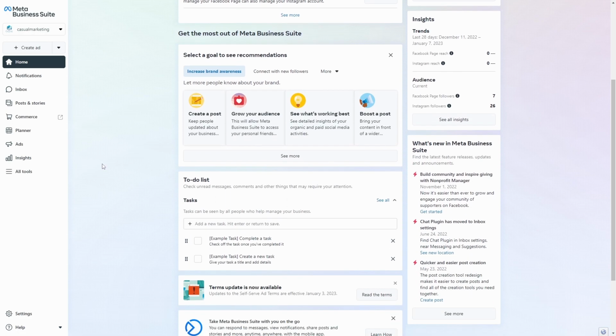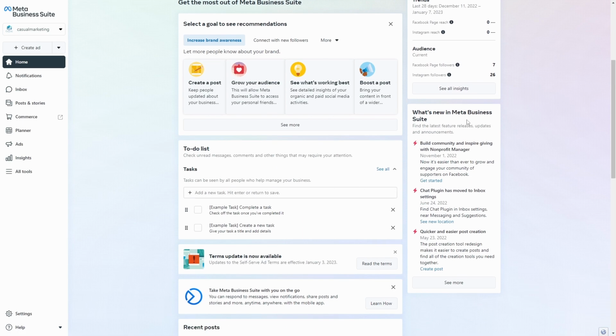They've even added some cute things like to-do lists. You can see what's new in Meta Business Suite, so they'll tell you about new offerings that are available, and on this left side there are quite a few options: commerce, ads, insights. They have a whole planner where you can plan out your entire social calendar. So a lot of really great tools, but like I said, we're going to focus on ads today, so let's stick to that.